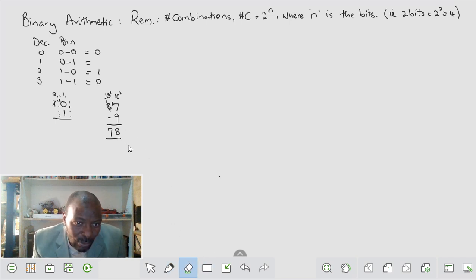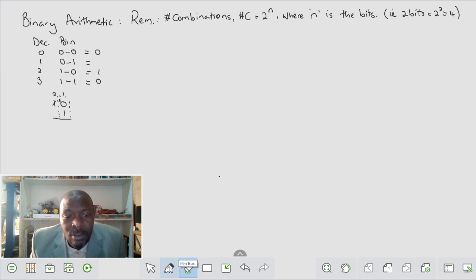So all you have to do is assimilate that to the binary situation. In the same way that when we're doing addition we carry a set of the base, in binary when we subtract we borrow a set of the base. So here, when I borrowed, I borrowed a set of 2, and now my answer is going to be 2 minus 1, which is 1. So our answer is actually 1.